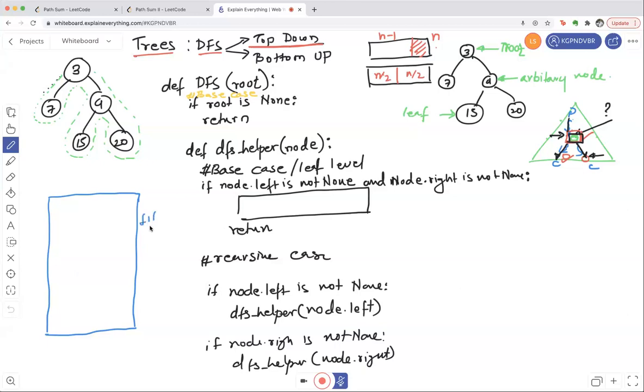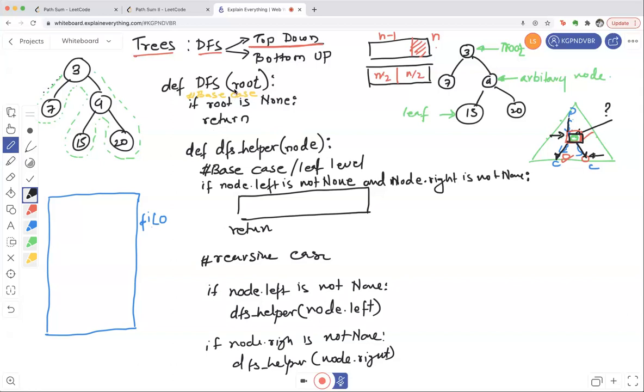Yesterday we did a queue, which is first in, first out. Now we are talking about FILO, first in, last out. That's what we're talking about, so let's see how it works.